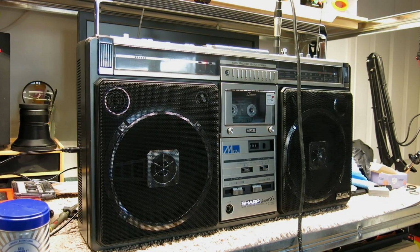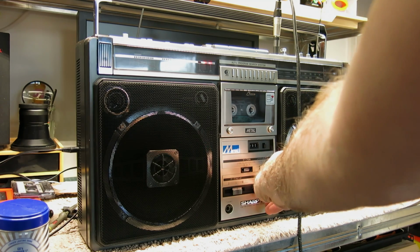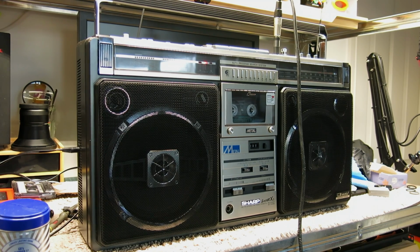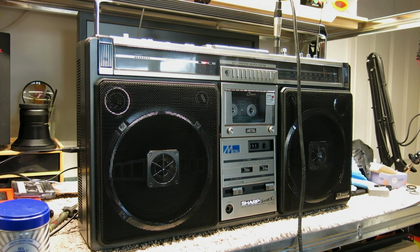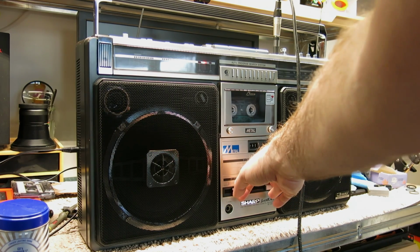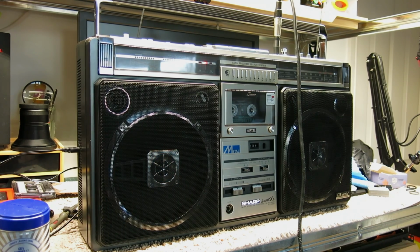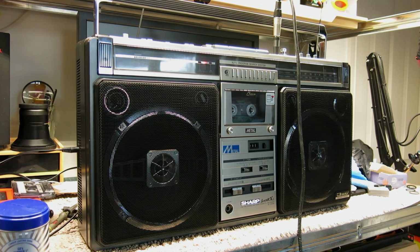I almost forgot the spring reverb. This is with it off, and this is with it on. It makes you sound like a robot. It's a very short spring. It's a very woolly sounding mic preamp as well. So yeah, it kind of sounds like a bad train station tannoy. It's a novelty for sure. But yeah, what you should really get out of that, I don't know. I think it would have been better going with the BBD chip, honestly.